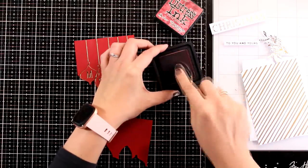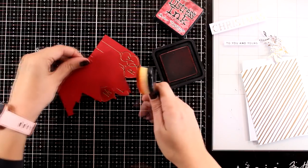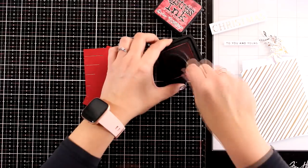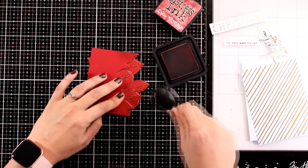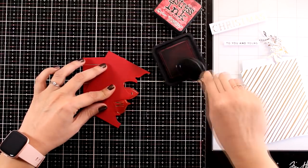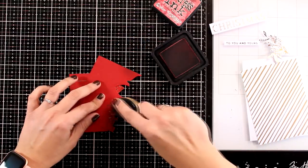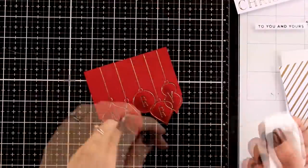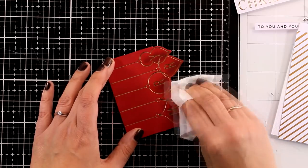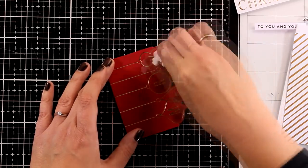I'm trimming the pattern paper down to four and a quarter by five and a half. I was initially going for a full card base cover, but I'll trim it just a little later. Now, if you want, you can add a touch of shadow on the ornaments to make them look more three-dimensional. I'm using Distress Ink in Fired Brick — just a touch darker than my cardstock. Since I'm lazy, instead of using a mask I'm just using leftover cardstock to cover areas of the ornaments so I don't apply the darker ink all over. These look darker than they actually are — the ink will dry and blend out even better. I use a clean paper towel to wipe off any ink that remains on top of the foil, since it won't dry or blend there.